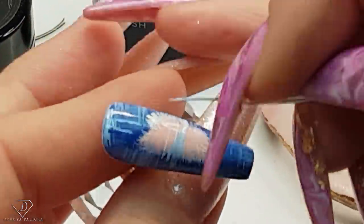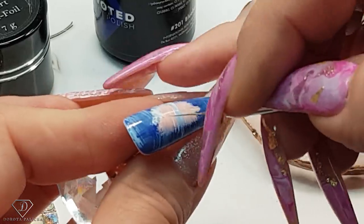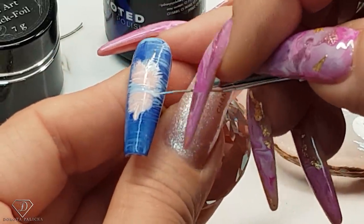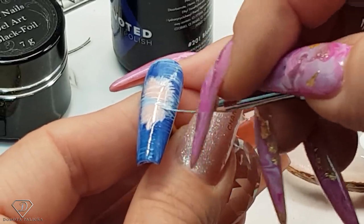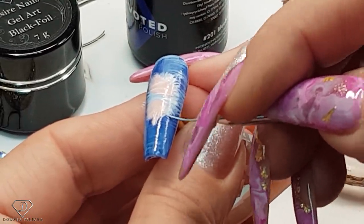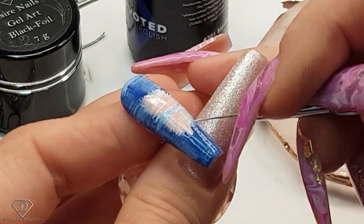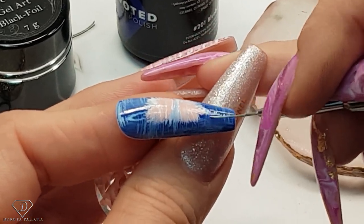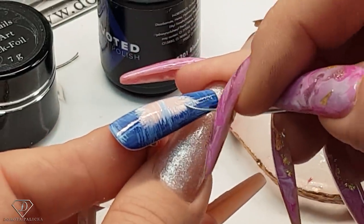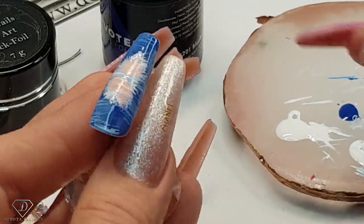You can see it's already starting looking as we want it. So the more you play with it, the nicer look you will get. Okay, keep going.